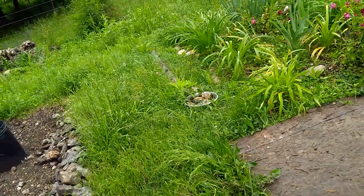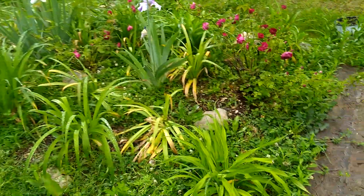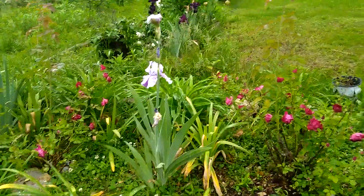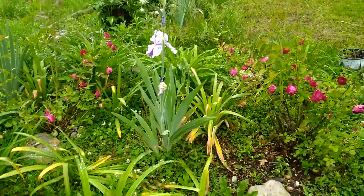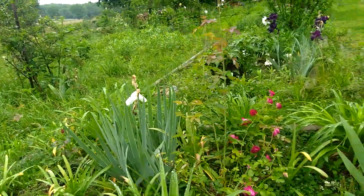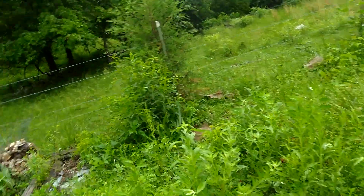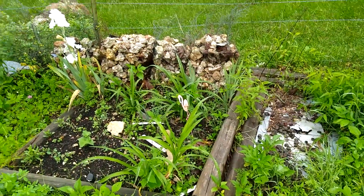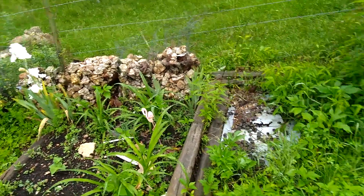I don't think we have any apples on the apple tree. Then we have this bed — roses are in the middle, daylilies on the outside. There is brindle beauty in bloom. Immortality. And then the only other bed that we have here is this one, with three daylilies and some irises and a sweet potato. And that's it for that area of the garden.